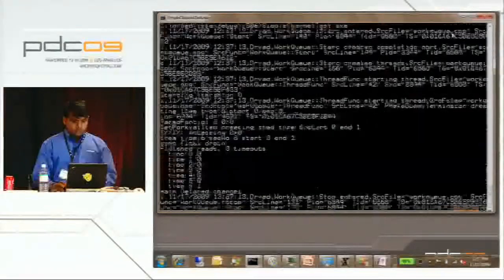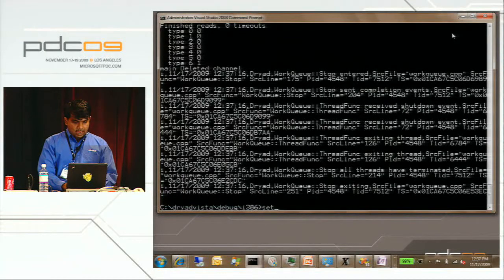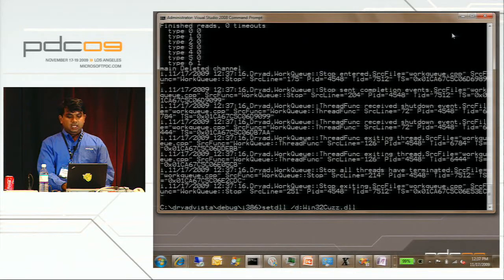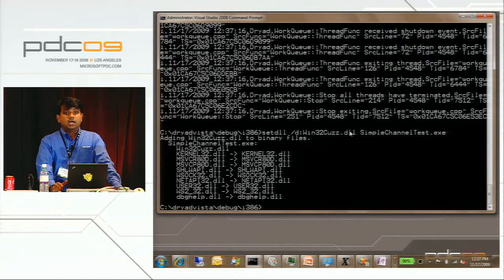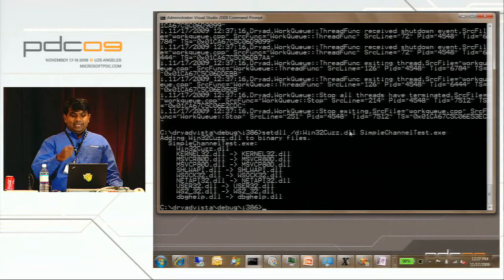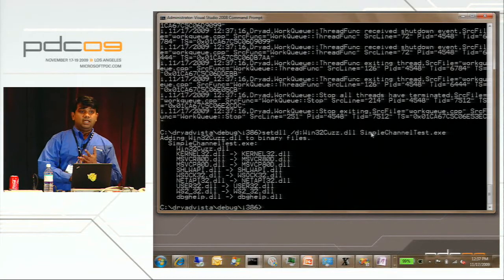So this is what you saw before. Now, Cuz is actually a DLL, and I'm going to use a tool called Detours that would inject the DLL into the test case. So what you saw happen was that win32cuz.dll here is our implementation of Cuz for native programs. And it's a DLL, and you just inject it into your existing test case. It's as simple as that. You don't need to modify the code. You don't need to recompile it. We don't have to do any instrumentation. You just have to inject this DLL.